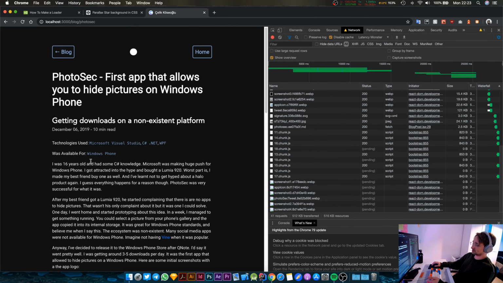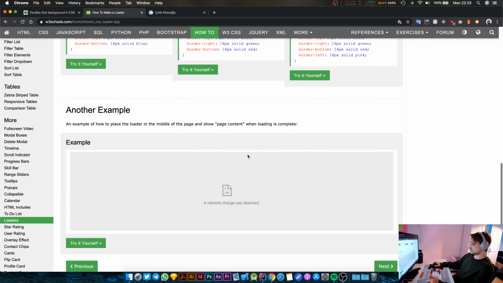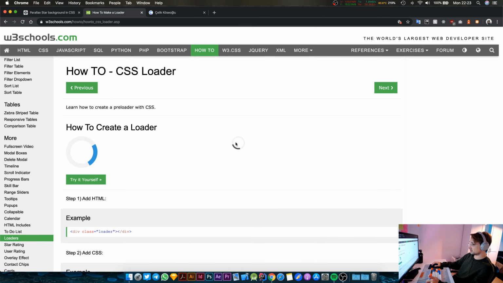So I think the best thing for us to do in this case is to have some sort of loading bar or loading indicator to show that the website is actually loading. So in this stream, I'm thinking maybe I can add a loading component that looks exactly like this. I can copy this. This looks perfectly viable and it looks fine. So I'm gonna add this as a component to my website, and I'm gonna display this instead when the blog is just loading. Instead of showing a null component, I'm just gonna show a loading spinner, and when it's loaded, I'm gonna swap it with the blog.